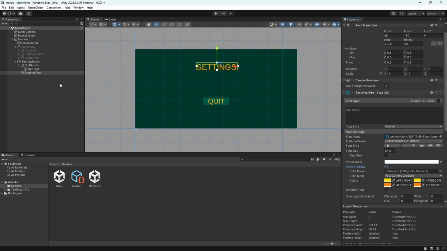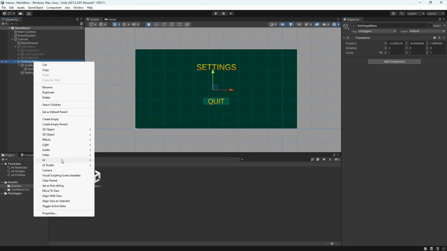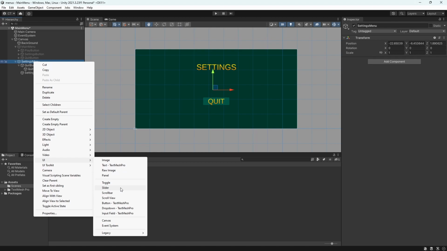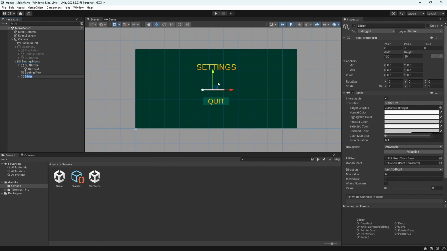So then the following, we should create a UI slider. And there we go. Slider is there, and we can just scale. Okay, just move the X scale a little bit, and then we can just rescale it. Remember to hold Alt, and then when you're satisfied, just like that.